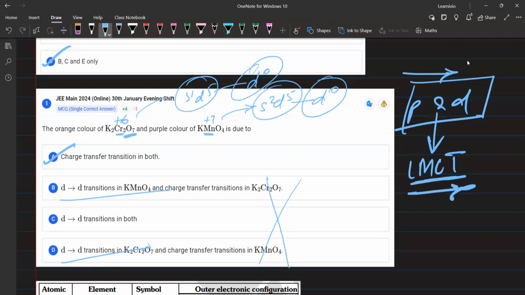यहाँ पे जो ट्रांजिशन होता है ना, this transition की वजह से there is some color. ठीक है, तो आप लोग ये याद रखिएगा, see how you can charge transfer. आपने पढ़ा भी नहीं था, but whatever knowledge you had that can be used to answer the question just because it is MCQ. ठीक है, चलिए मूविंग ऑन.